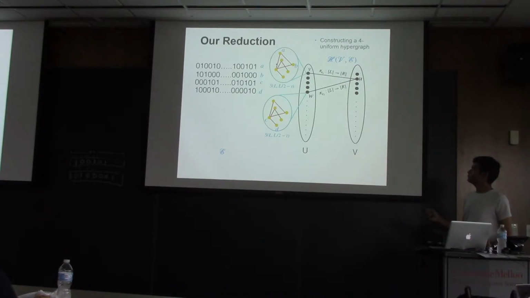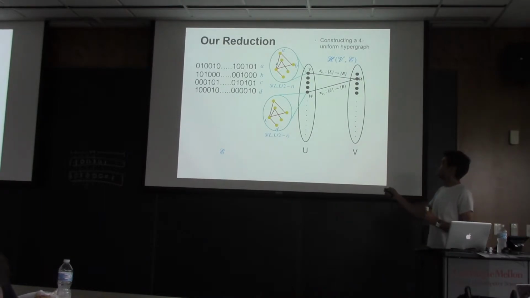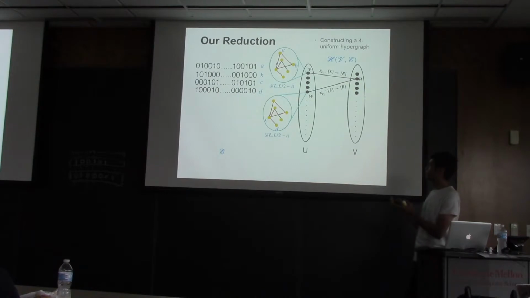And now, like I said, we'll define the hypergraph by carefully selecting 2 vertices from here and 2 vertices from here. So let me go over it. Consider 2 clouds corresponding to vertices u and w, which share a common neighbor. For every such pair of clouds, we will put hyperedges between 2 nodes here and 2 nodes here. So let's see the condition which we require for A, B, and C, D to form a hyperedge in our hypergraph.